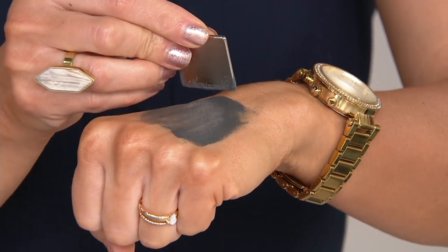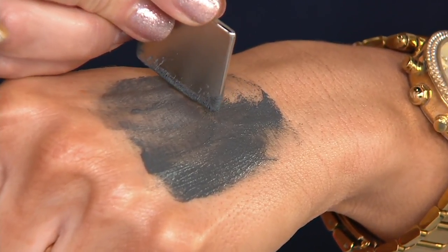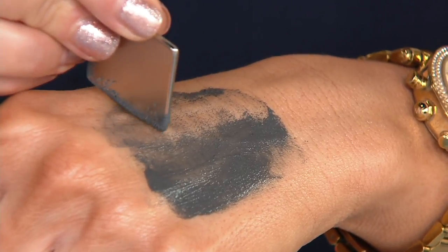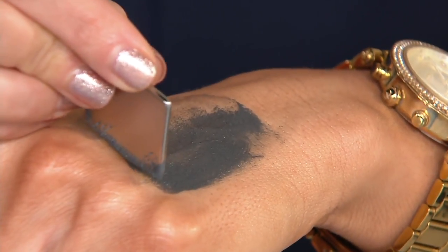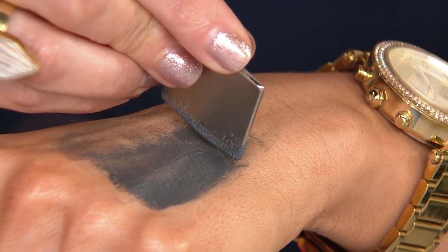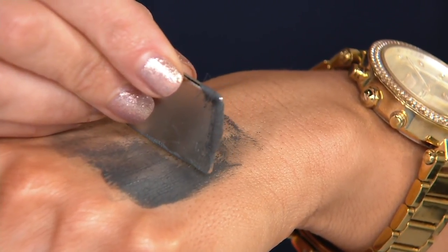What is even more amazing is what happens next. You look at your face and all of a sudden you have this gorgeous plumpness, the lines look much better, the skin is matte — not oily, not greasy. And when you try to put on your makeup, that's when the magic happens, because it no longer settles into lines and wrinkles. Because the lines and wrinkles appear to be much less, much less deep. The pores are gone, the lines are gone for the time being.